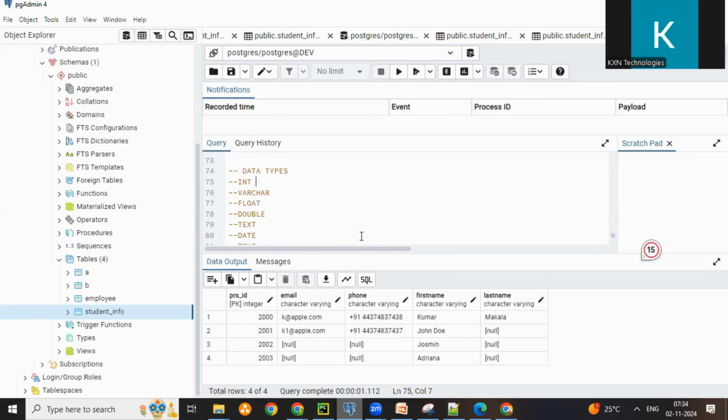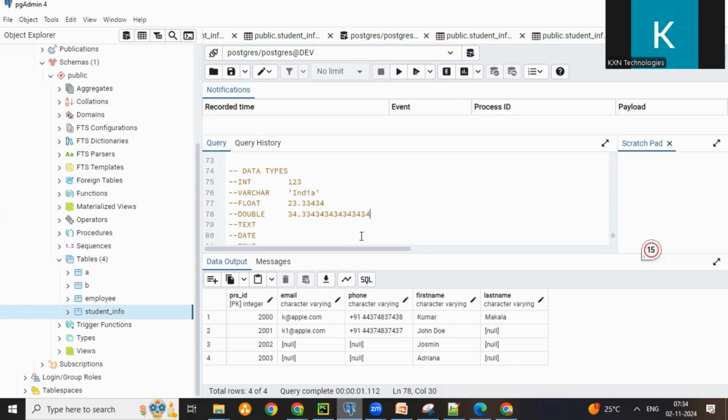So let's see some basic examples. If you want to store, for example, 1, 2, 3, this is fine. Varchar, so you can store some strings, for example any name, India, for example. And float, you can use for some decimal data. Double is for big data actually, sorry, big decimal numbers.